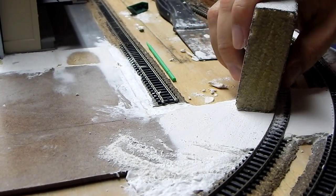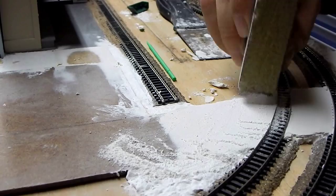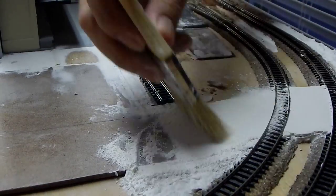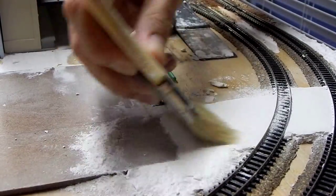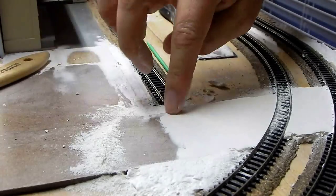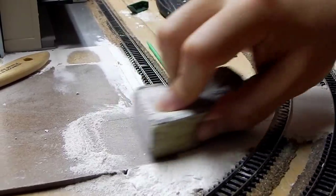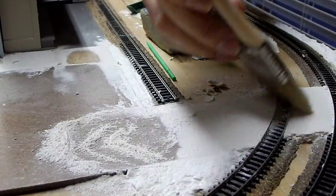And I take the sanding block and I kind of run it against the rail to get this part of the road lower. And I take a paintbrush just to move the excess joint compound away. And voila, there's a nice smooth little road. Some parts right here, I'll just sand down a little bit more to get a little bit more even. Just like that, come over with the brush again.